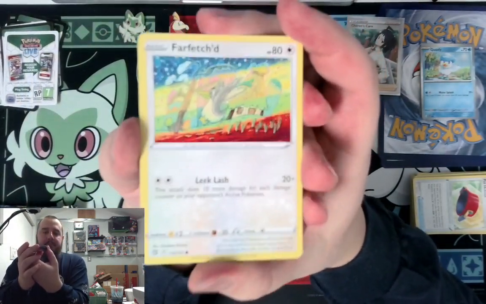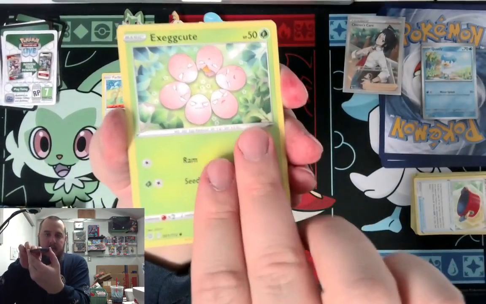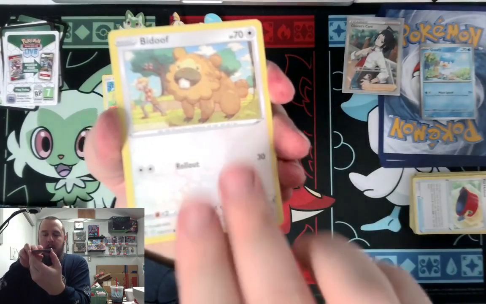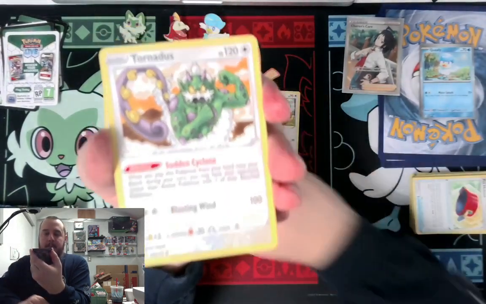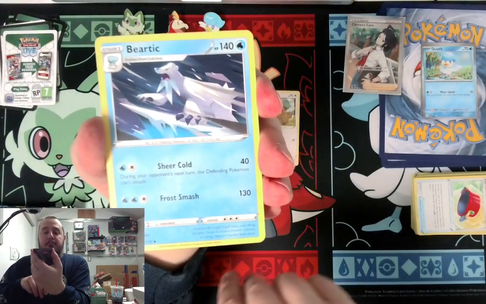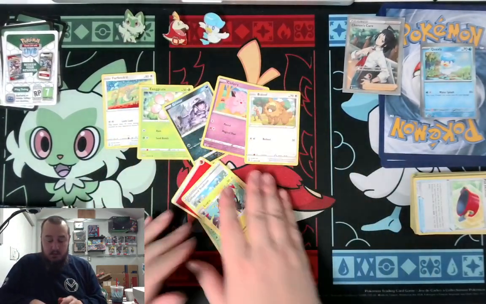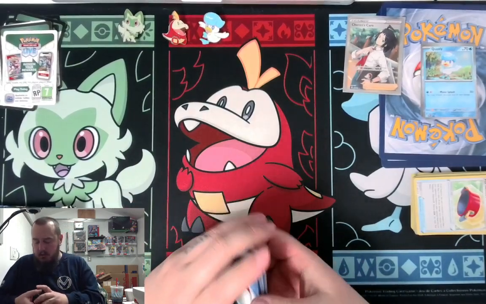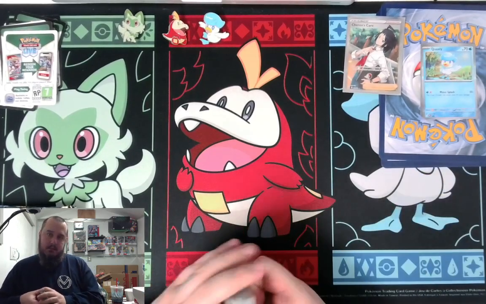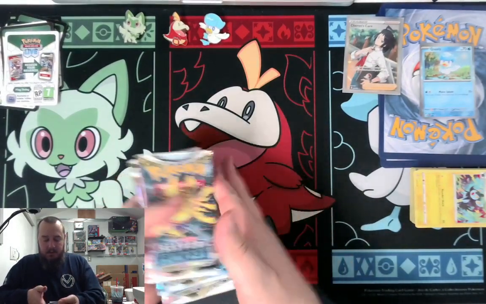Alright, camera, come on. You can see Farfetch'd, right? There we go. Farfetch'd. Grimer. Clefairy. Wormadam. Tornadus. Actually, pretty good ability there. Fire Energy. Bear Tick. Collapsing Stadium. Luxio. And Collapsing Stadium is actually a pretty good card, too. Alright, so we're getting really playable cards. That's the benefit of Brilliant Stars, is a lot of it's playable. So that's nice. On to the latest set as of the recording, Silver Tempest.